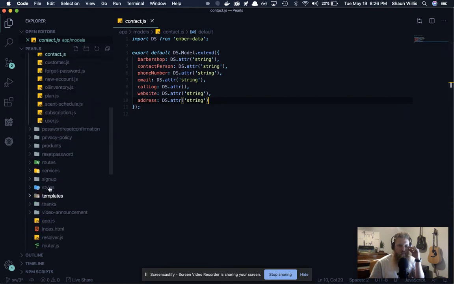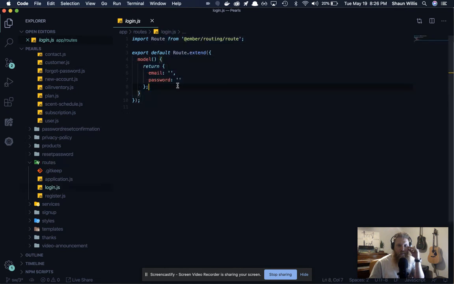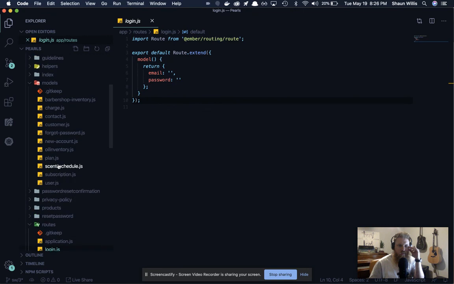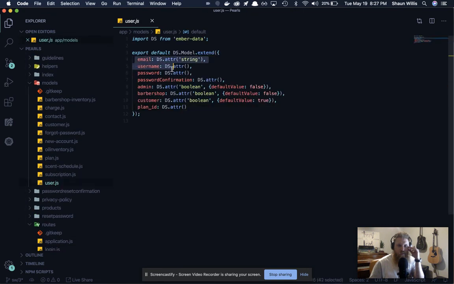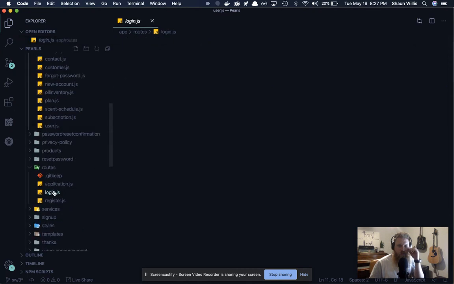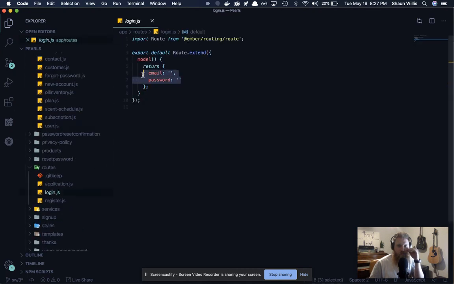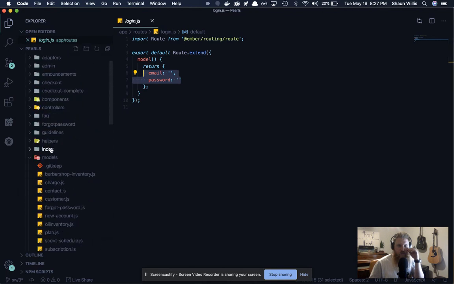And then when you're inside that route, you'll have access to those different models. So you can see email and password are going to pass through there. For user, it has email and username. So for that specific login route, it was looking for those different attributes. There'll be more that we'll dive into.